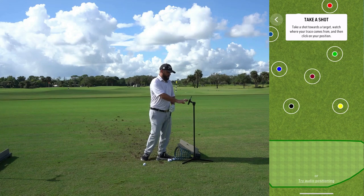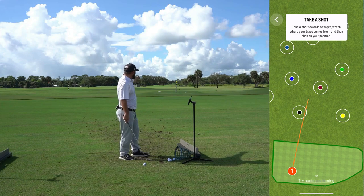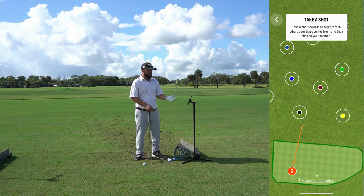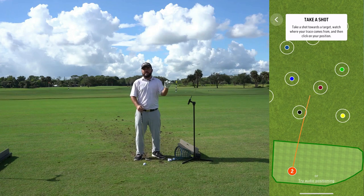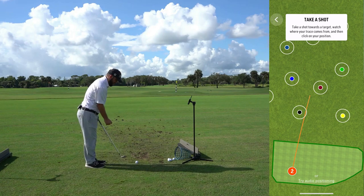Don't be confused by the next screen — it's just asking you to locate where you're at, so go ahead and click OK. Now this is a really important screen. If I zoom out a little bit, you can see this is a map of the driving range. Out there you can see the flags in the back — the yellow flag, the black flag — they're color coordinated with what's here on the app. I call this the location screen; it's super important because this is where we tell the app exactly where we are on the driving range.